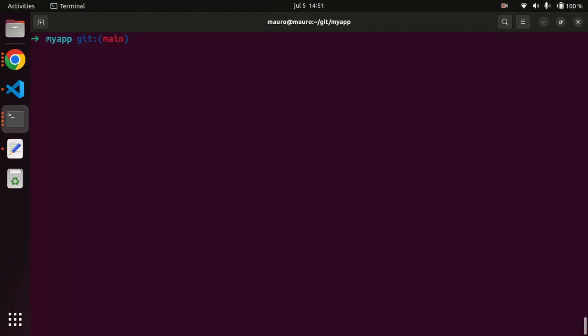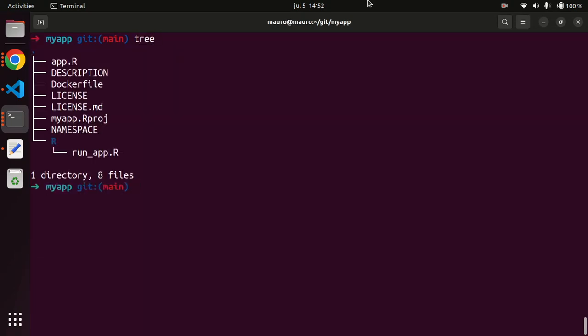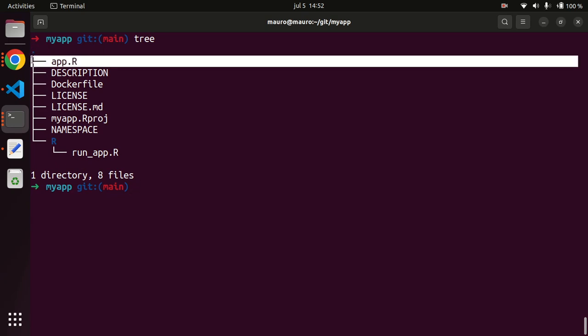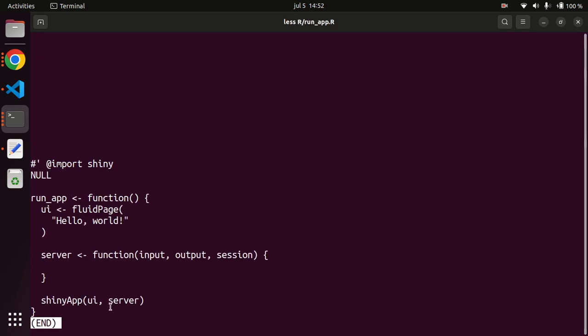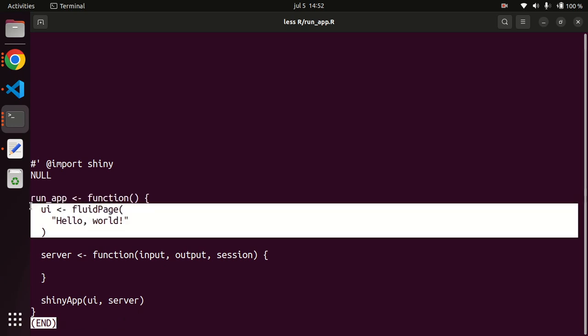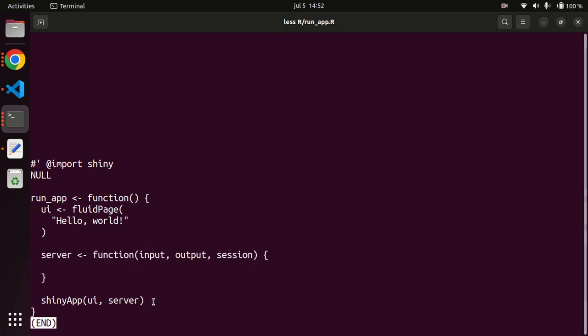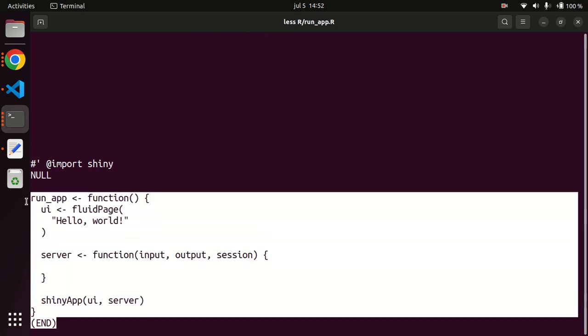Here is my app. It's just a little project. Let me show you what it looks like. So I have my app.R file. Typically, an app.R file, if it's not hosted in an R package, could contain the app itself. But because it is in an R package, the app is going to be hosted here in run_app. So I can show you what that looks like in R/run_app. So this is a very simple app that does nothing but print "Hello World" to the screen. There is no server, and at the end it calls shinyApp. So there is this little function that wraps the Shiny app. The function name is run_app, and that is the recommendation in the book. So I'm just pretty much following what I read there.